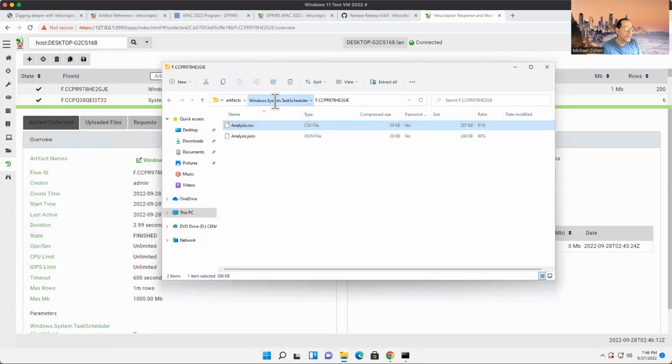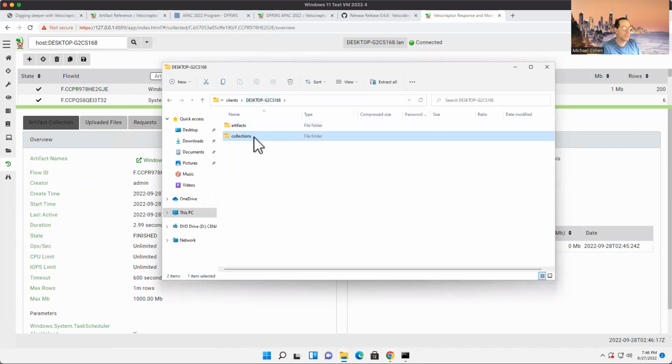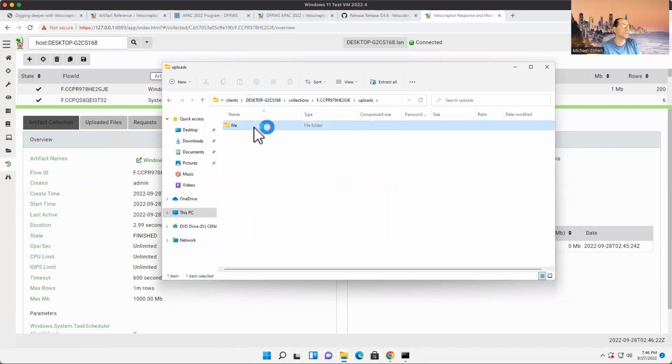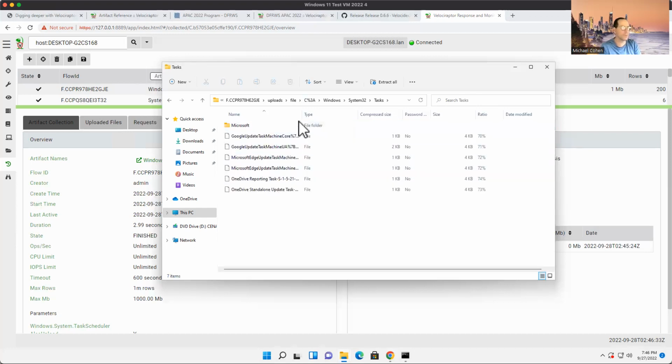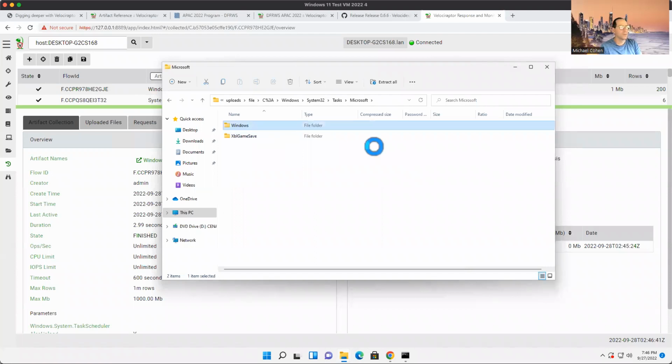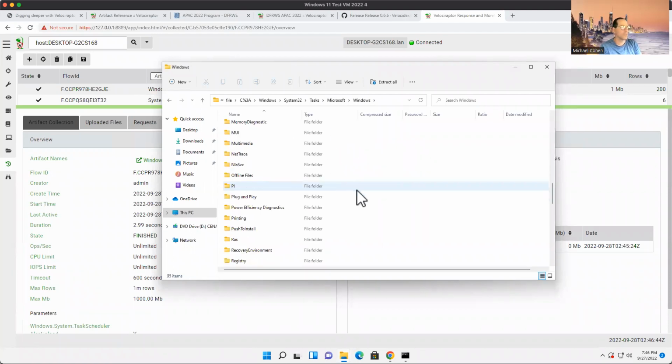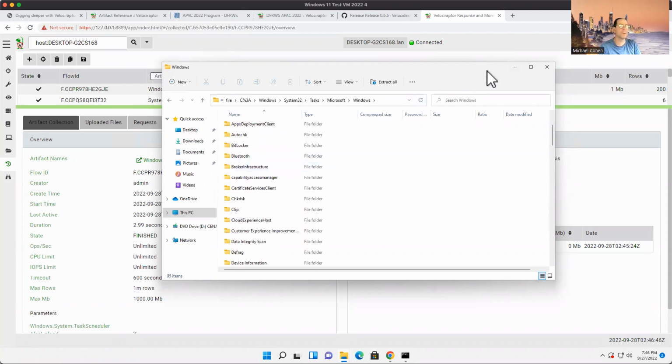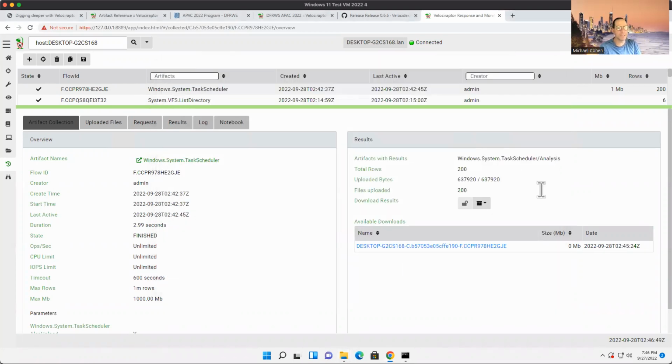And then the actual, because in this case we said we wanted to collect specific uploads, the actual XML files. So we can see that it puts it in a directory structure that mirrors more or less the Windows file system, right? So this is going to be more or less where the tasks are, the Windows task scheduler. Yeah, because we're collecting them from there. So anyway, that's all in a zip file. So we can export the data if we wanted to.